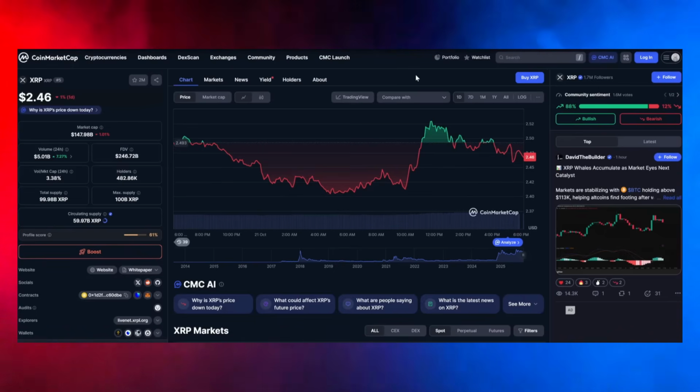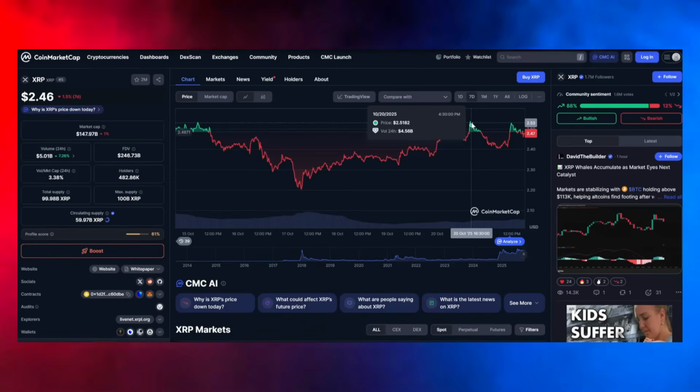But here's where it gets exciting. I'm seeing signs that we might be setting up for a higher low right here. And if I'm reading this correctly, that could mean we're gearing up for another move to the upside. Tons of traders are buzzing about XRP potentially forming what we call a W pattern on that 7-day chart. What does that mean exactly? Well, picture this. We might see XRP dip back down to around $2.40 first, and then, boom! That's when we could see the next leg up begin.